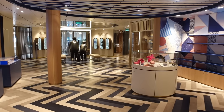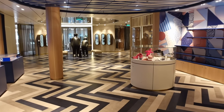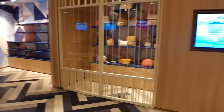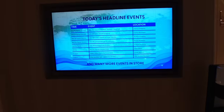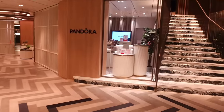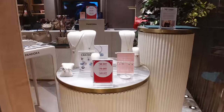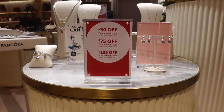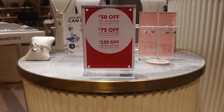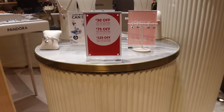The shops are split into two sections. In the middle section between the two lines of shops they have different daily offers — people have been going crazy for bag sales. The screens show all the daily offers: today they've got Pandora on offer. The idea is you spend £100 and get £30 off — these kinds of deals change daily, so always keep an eye out. If you've seen something you like, you could get it cheaper at some point during the cruise.